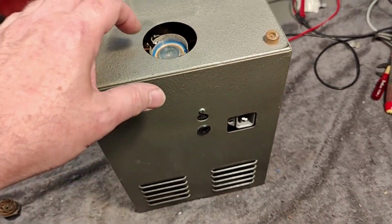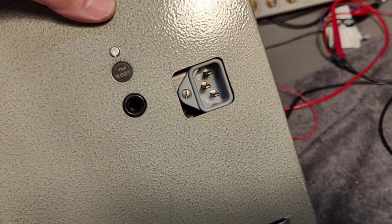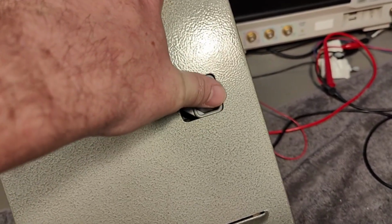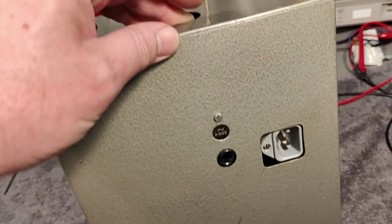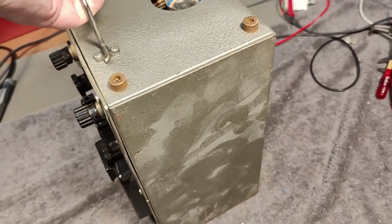This one was updated or modified, improved a little bit, I would say. Look at that, a modern IEC connector and a little funny hole. I can see the marks from the making that hole, and there's a little adjustment here and stuff. Yeah, but we definitely need to open and inspect anyway. Oh, it's a little bit dusty.